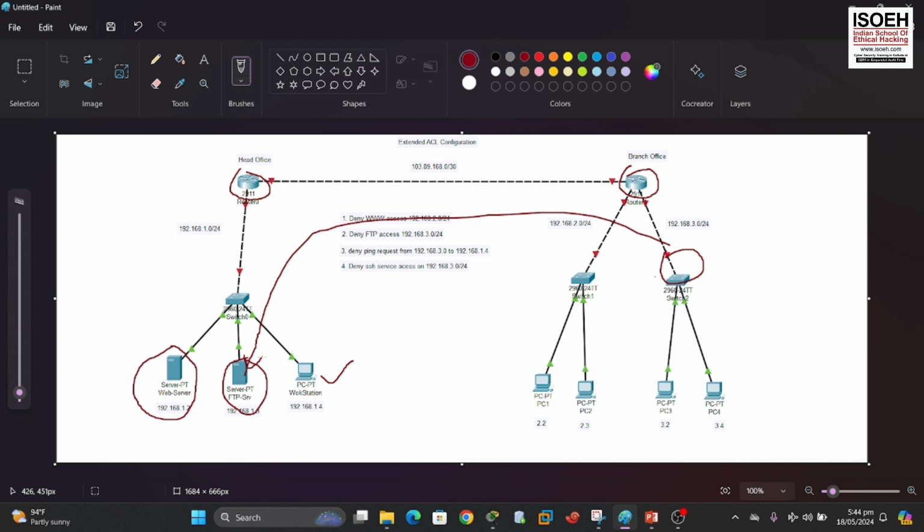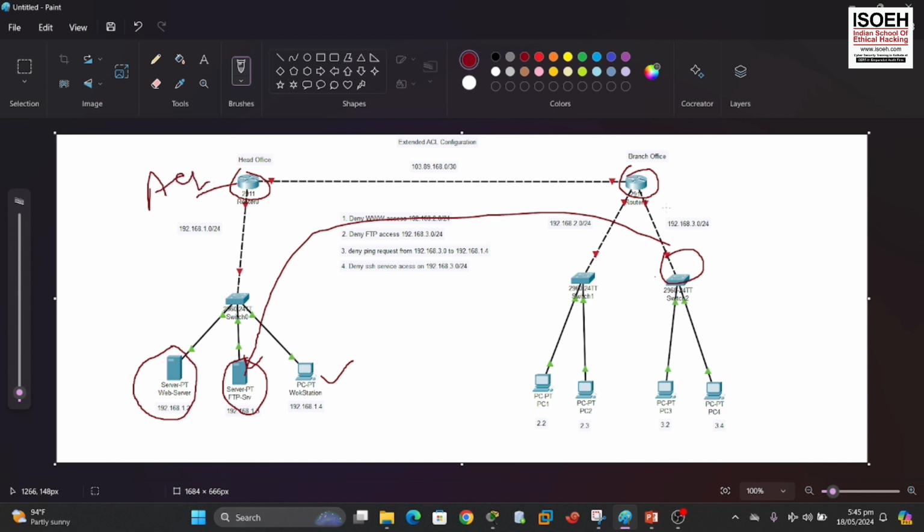As I have told you, the extended ACL policy is applied on the destination router, not the source router. The source router is the one whose users access services. Here the branch office network is my source network, and the head office is my destination network. So the ACL should be applied on the destination network side.